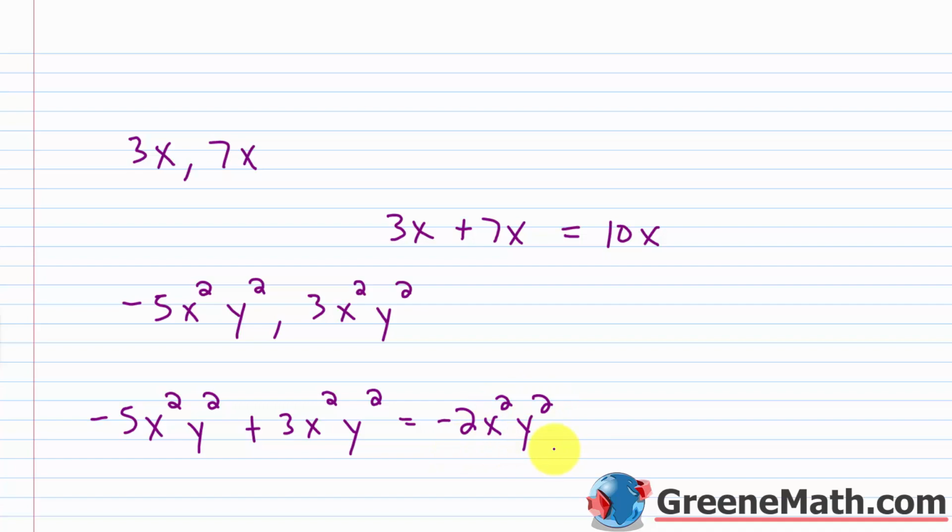If we got something where we didn't have like terms, let's say it was 3x to the fourth power minus 2x squared, well, I can't just subtract here. I can factor out an x squared, but that really doesn't do anything for me. So there's nothing I can really do to make that simpler. I can't subtract because I don't have like terms. I have an x to the fourth power and an x squared, so I just leave that alone. The same concept is going to apply when we work with radicals.